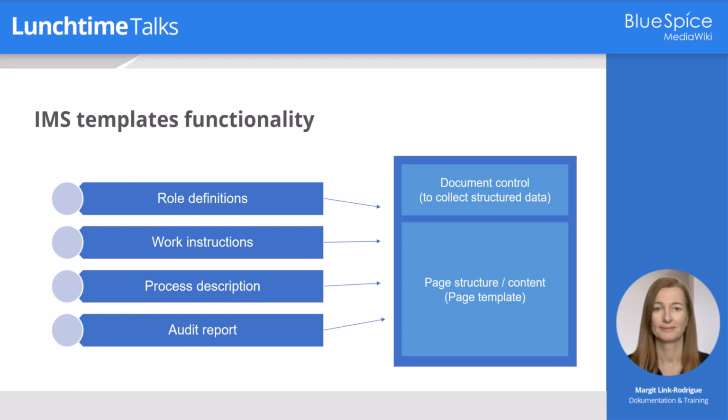First, you should define the roles in your company, and then you have work instructions and process descriptions. They are just named that way out of the box. Every company has a different view, and they might not even distinguish between processes, procedures, or work instructions. There are lots of variations here, and if you have different requirements, it is very easy directly in the wiki to change the templates and rename the terminology.